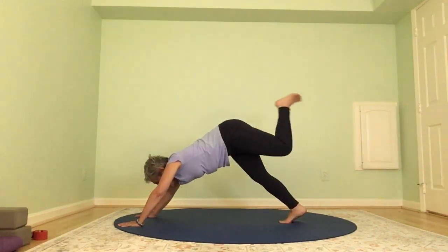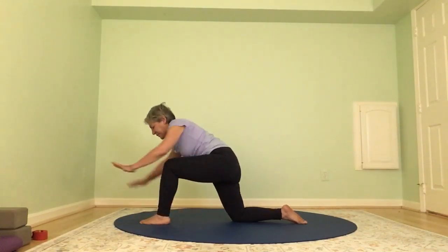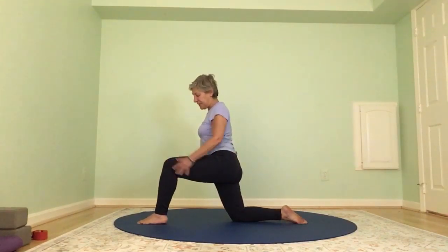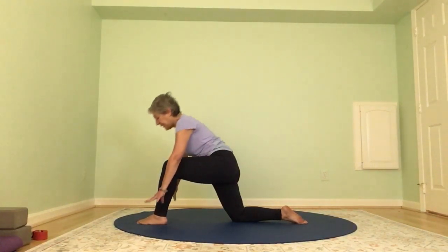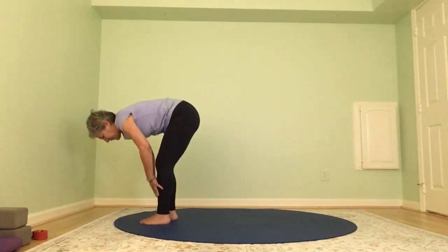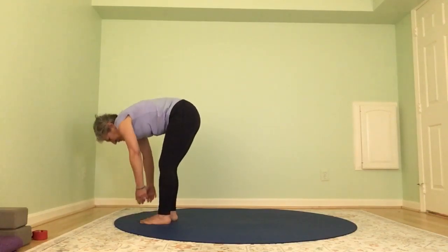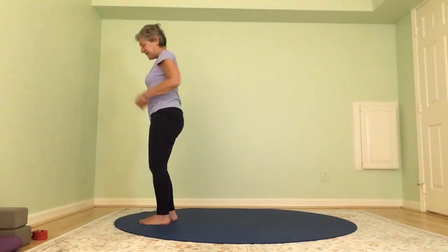Left leg lifts, left foot forward. Arrange yourself for low crescent lunge. Take your time. Left knee is over left ankle, right knee is behind the right hip. Hands down, back knee lifts, muscles engage, feet come to the top of the mat, half lift, forward fold, float the arms out and up, palms touch. Good, and hands come heart center.